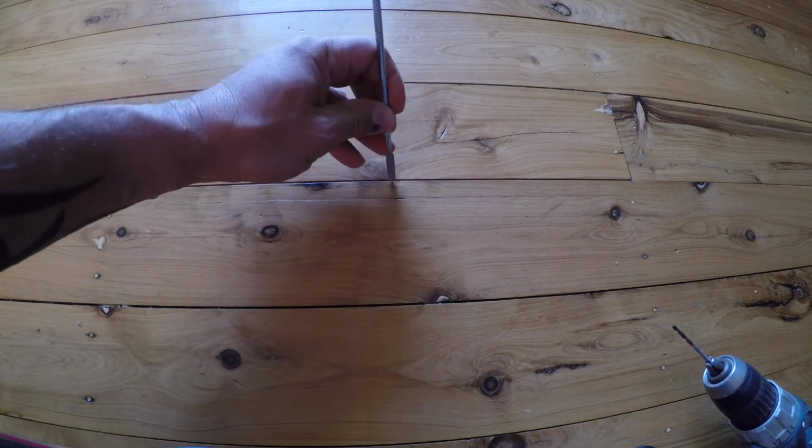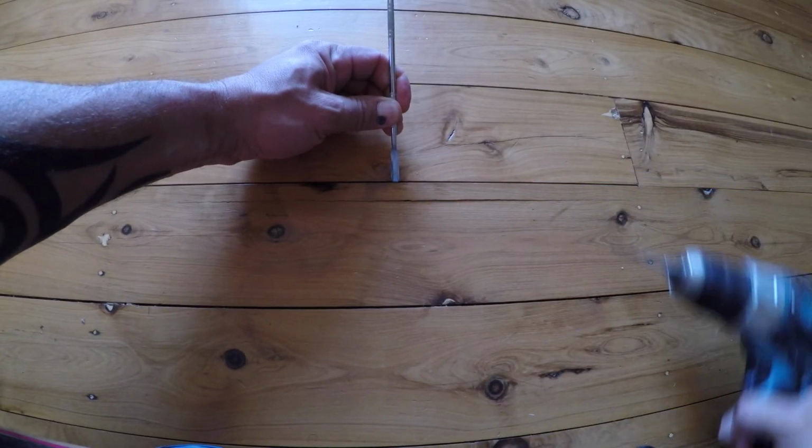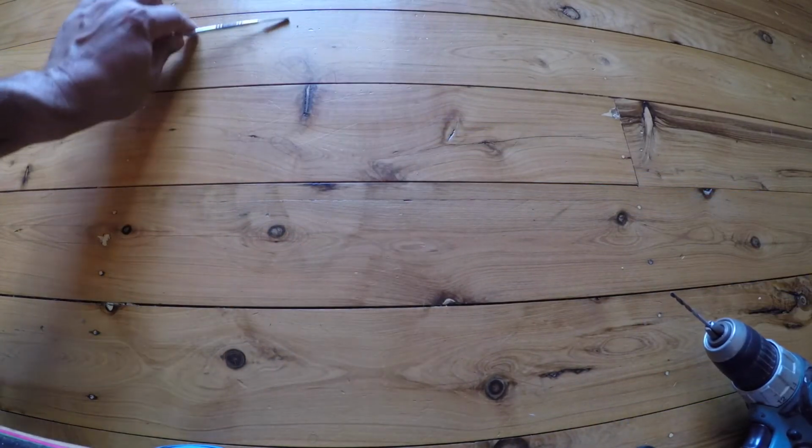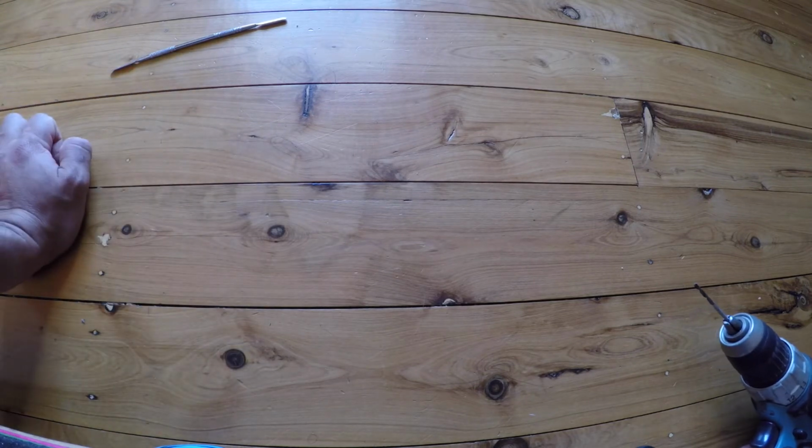Instead of trying to get something under it and lift it up and squirt in the crack, which doesn't really work, we're going to go down from the top. So this is a quick tip that I've learned a long time ago and have used it many times without fail.